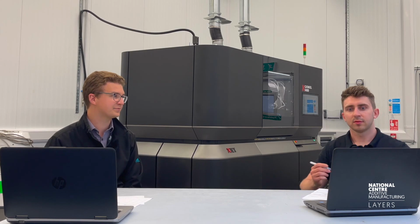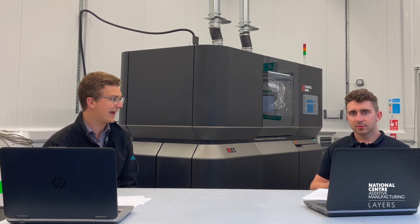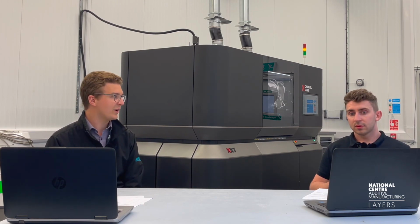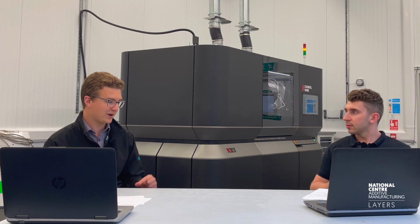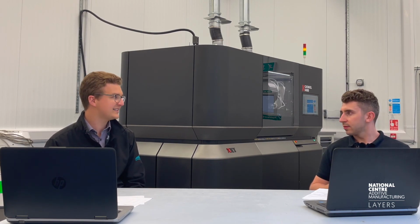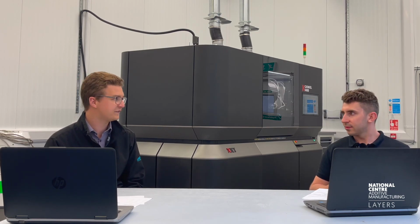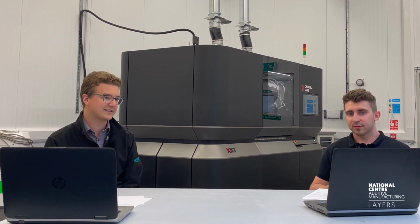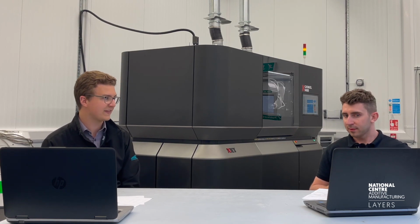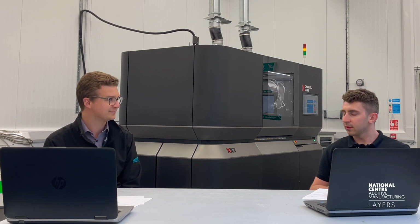As I mentioned, this process can take a very long time. The parts that we're looking at now are only about 60 millimeters in height, but when you're building layer heights that are only about a human hair in thickness, we're talking about 1,300 layers across this whole process. So that's a 40, 50-hour process. As you can imagine, having 2 lasers melting at the same time can really bring that build time down and hence increase the efficiency of your production.